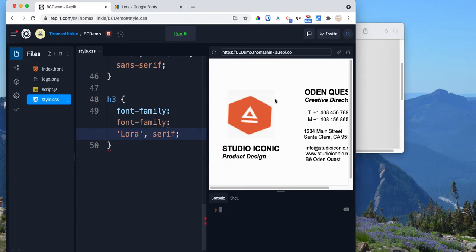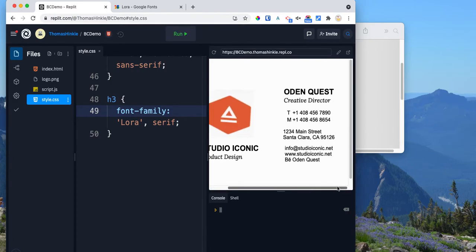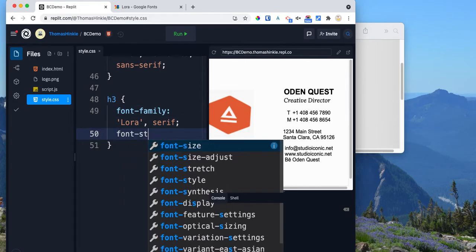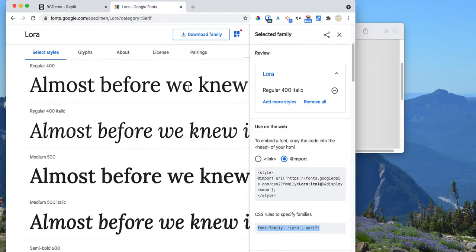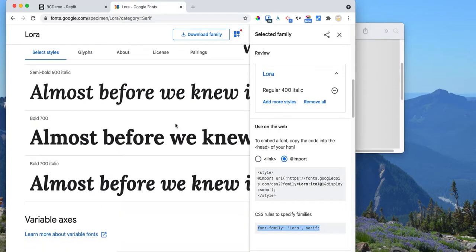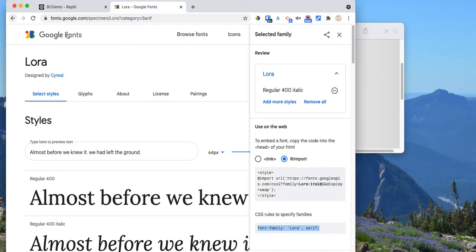Ooh, that looks like it failed, doesn't it? Oh, I accidentally pasted font family twice, so it did fail. There we go. And the slant. Yeah, all right, that looks okay. I don't love it.